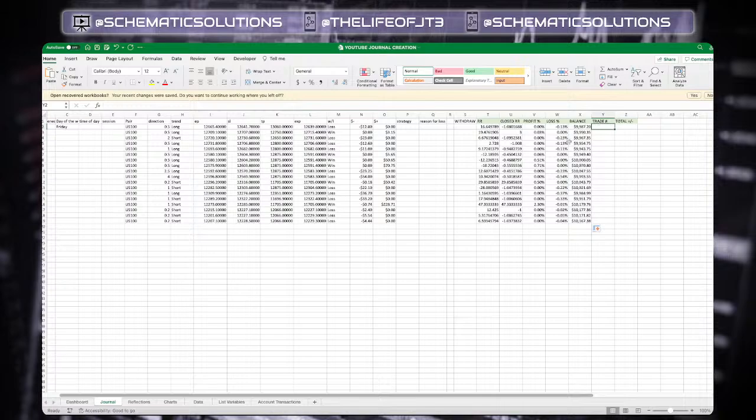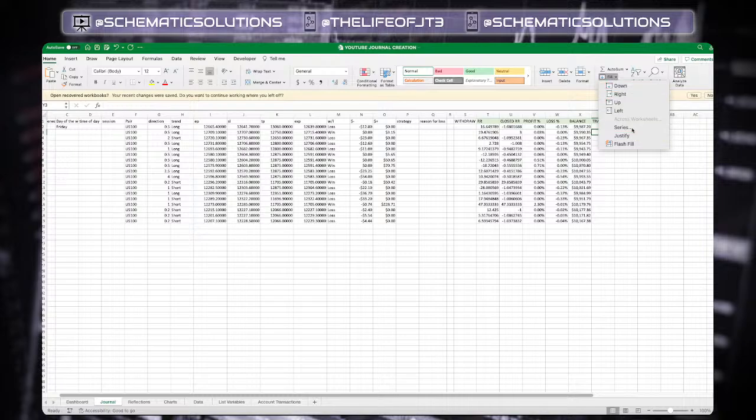This next one is going to be the number, obviously number 1, and then we do not want to have to fill this out by ourselves for each and every single trade. So what we're going to do is have these ultimately just count down. If you go into Home, there's a button called Fill.